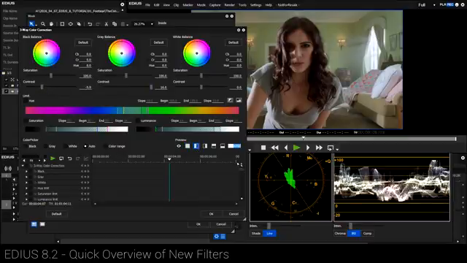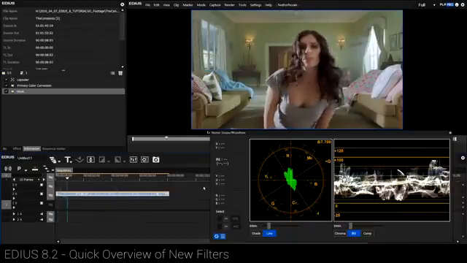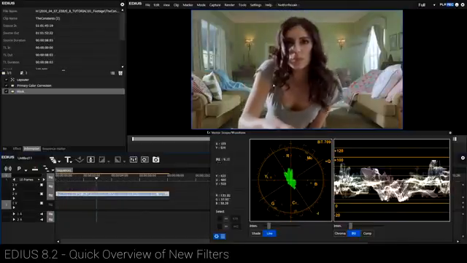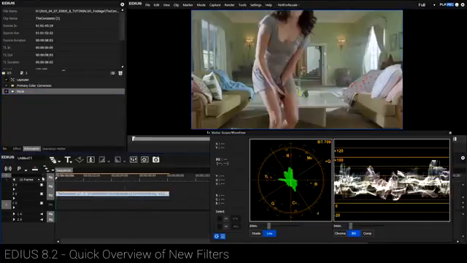So here you can see what we've done is just create a little bit of focus on the face, but nothing that really stands out and says, hey, we've done color correction to this shot. So no matter where she moves in the frame, we have this seamless tracking in real time, this seamless focus that has been added to the face. And this just opens up a whole new world.